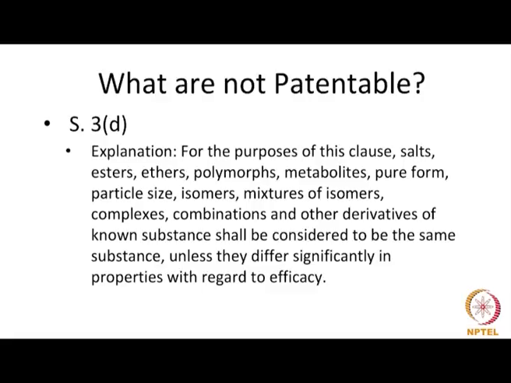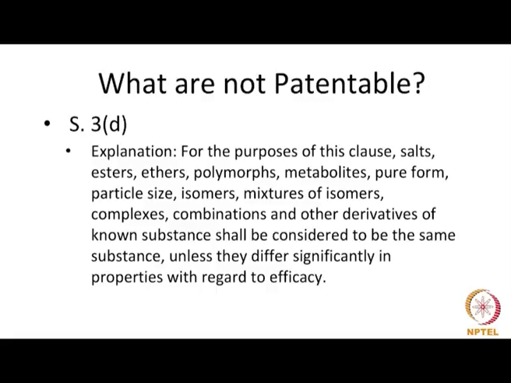Ether form, polymorph, metabolite, particle size, they will all be regarded as the same substance unless they differ significantly in properties with regard to efficacy. Now, you can only claim a patent for a salt or an ester or an ether of something which is already known if you are able to demonstrate that the efficacy of the new form is significantly different. Now, the language used in the explanation is they differ significantly in properties with regard to efficacy.